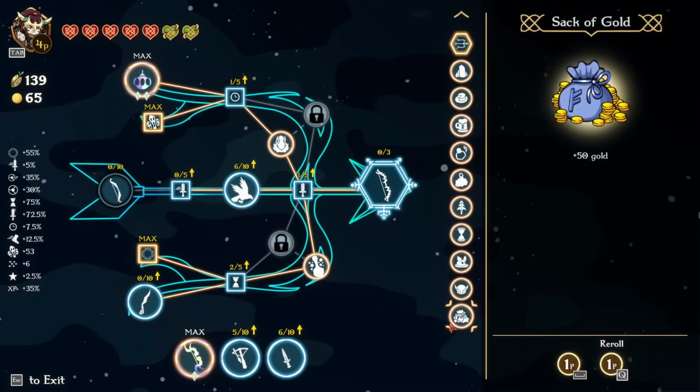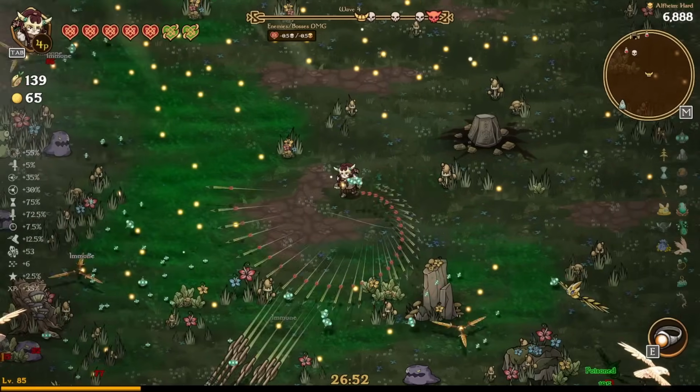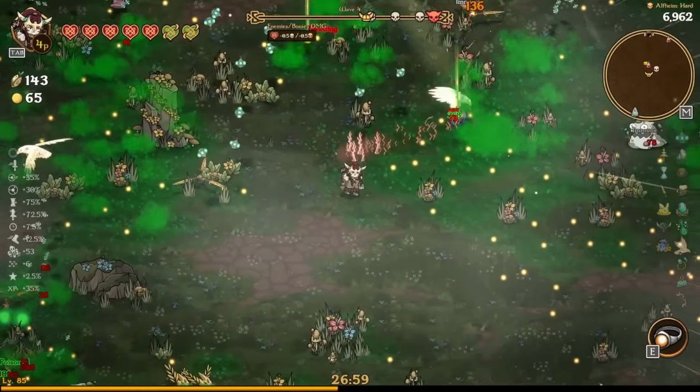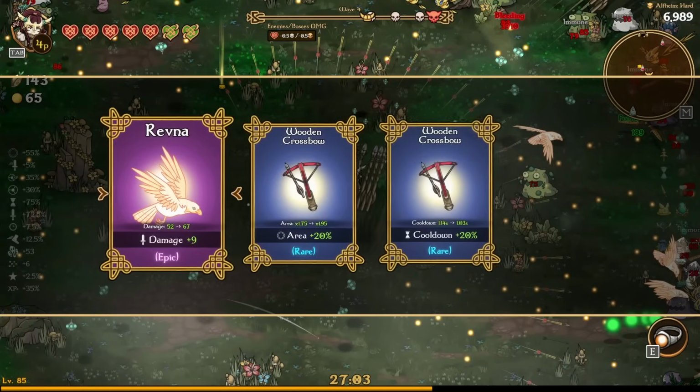Okay, now I want to take a look at this. No, this one increases damage per gold you own 65%. So it's just a one to one. Oh, that's nuts. So obviously don't spend any more money, but we just doubled our damage. And if we can get more gold, ooh boy.